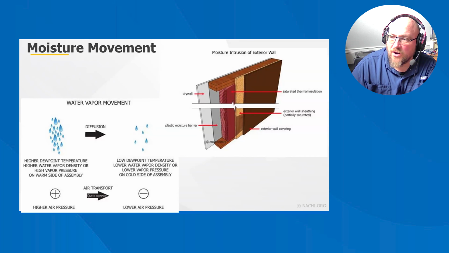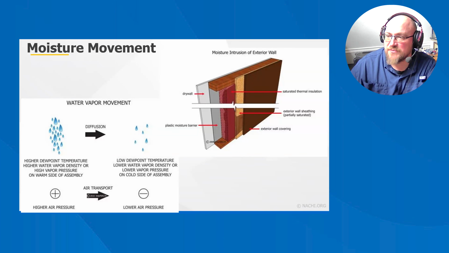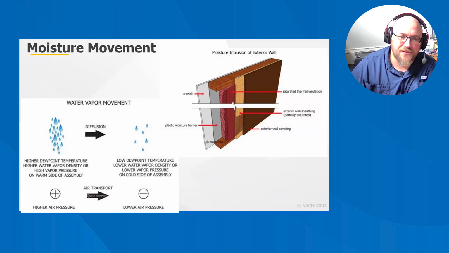The problem is that there are ways to control vapor diffusion that are ineffective at controlling air transported moisture, and vice versa. An effectively built wall is designed to control both vapor diffusion and air transportation at the same time in relation to the climate of the house's location.